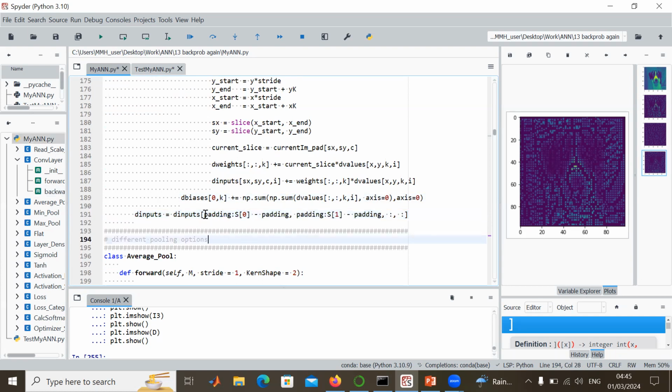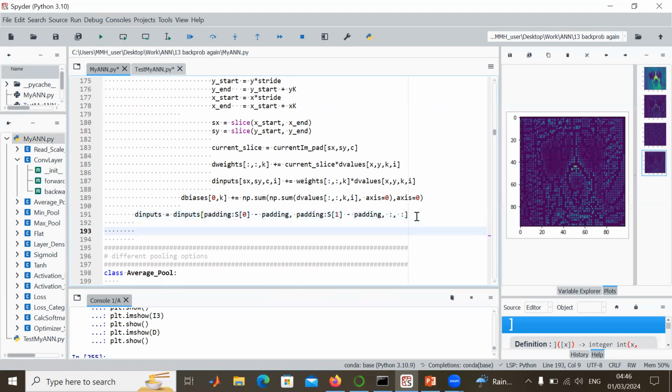So we have the padding, X and Y that we remove, and then we have all channels and all images. Yeah, and that's it. So now we just have to save it and just make sure that it works.